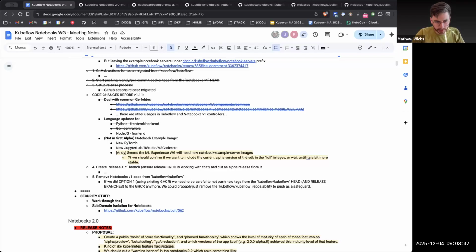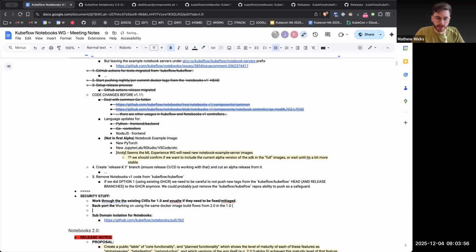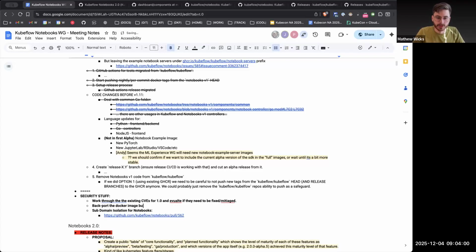Walk through the existing CVEs for 1.0 and evaluate if they need to be fixed or mitigated. Backport the Docker image build GHA workflow pattern from 2.0.